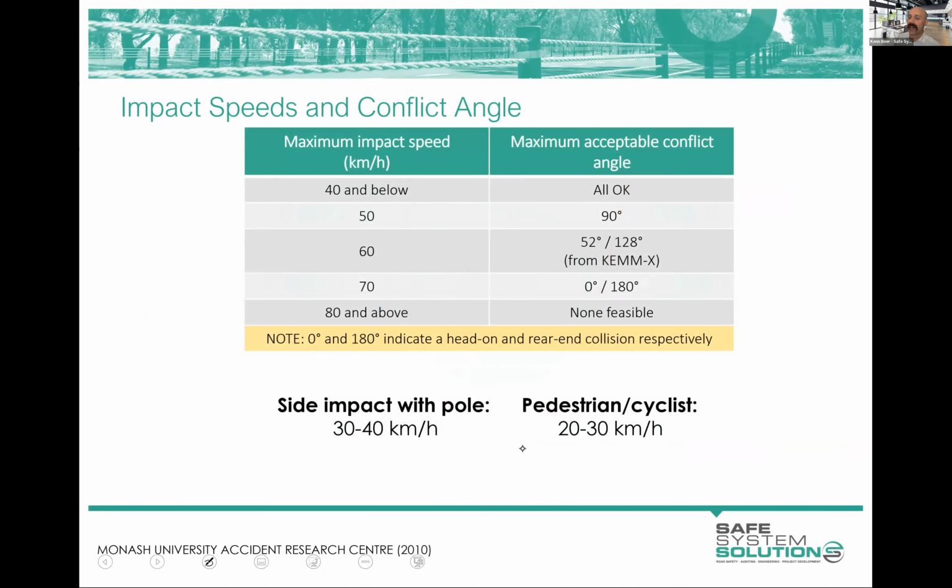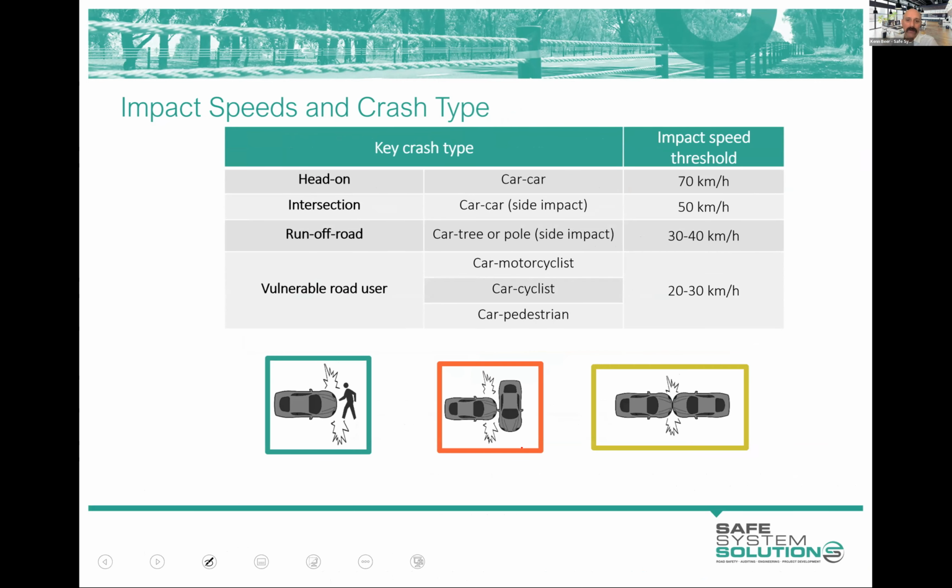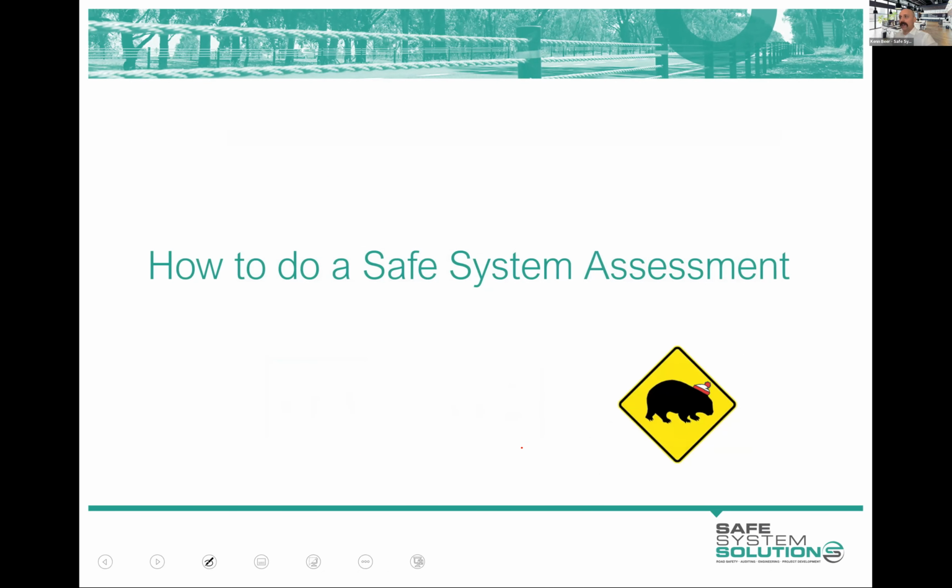We looked at some different tables like this, and I'm putting these at the start of these slides again because you will be expected to be referring back to these and thinking about these in your assessment of severity of crash in your safe system assessment. But we did give you that nice colorful chart to even help you further in that. And so I've put a few of these in there. But that colorful chart, which I'll show later on in today's module again, is going to be a real great reference point for the severity of crash. Okay, so how to do a safe system assessment now.